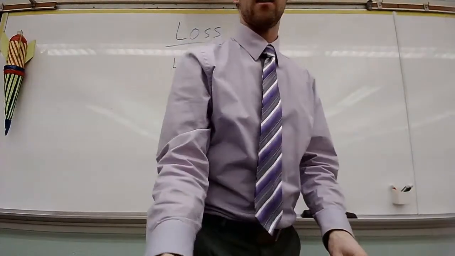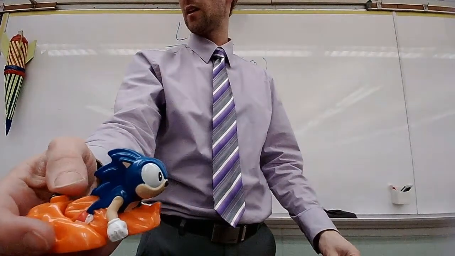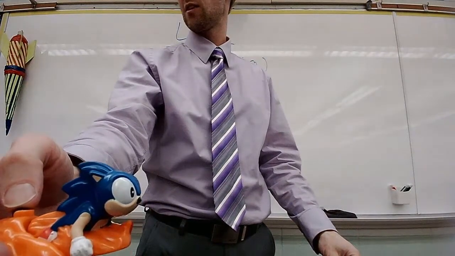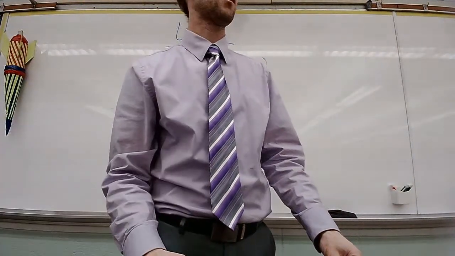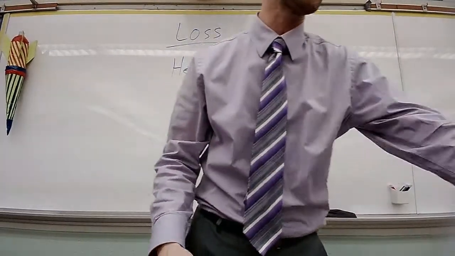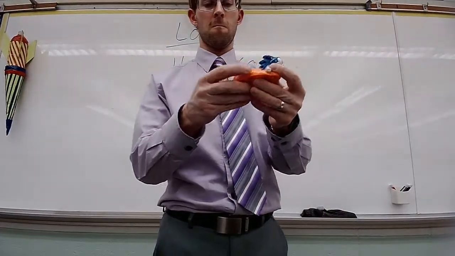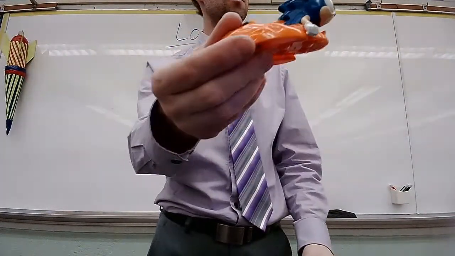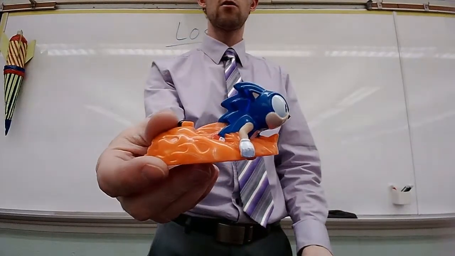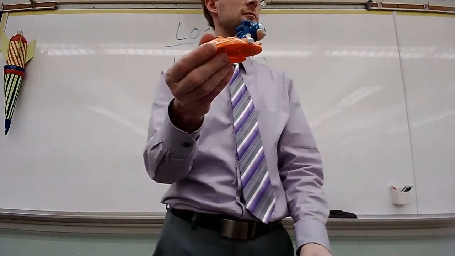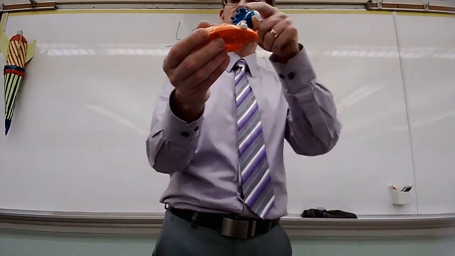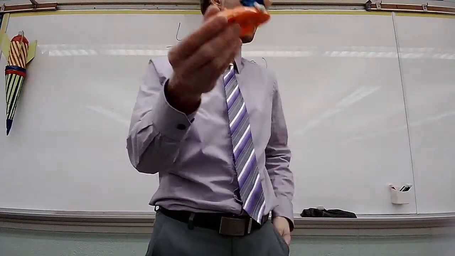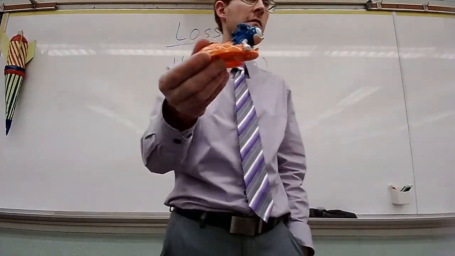Sonic the Hedgehog. There's a little spring mechanism in here. And if I let the spring go, you can probably guess what's going to happen. Sonic goes flying off at supersonic speeds. So this is going to be kind of an extra complicated example because we're going to say that he's off the ground here. So what kind of energy does he have at this moment? Potential. Both spring potential, because it's compressed on the inside, and normal, regular, gravitational potential, because he's off the ground.